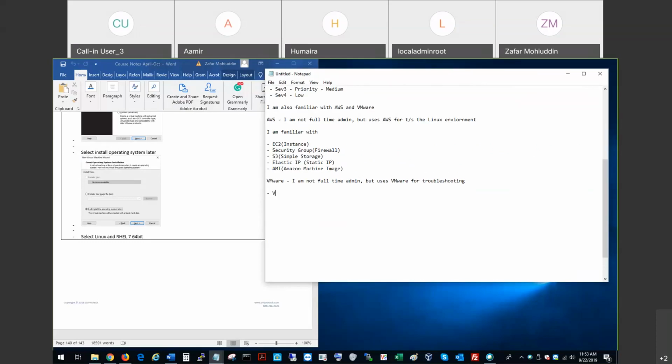You connect to the VMware console and perform troubleshooting.